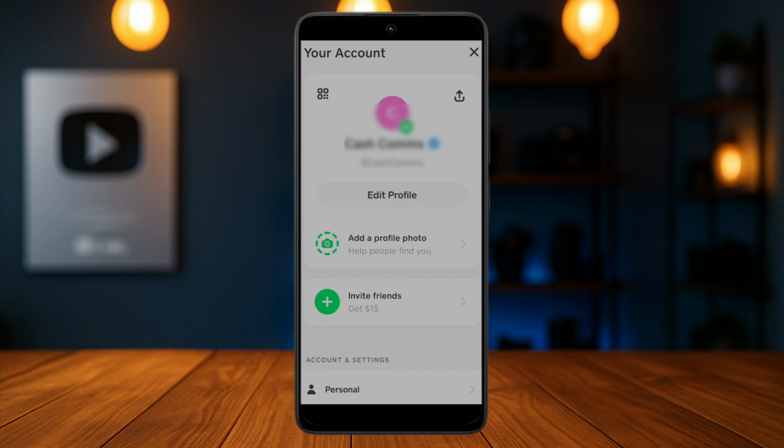Now, the other thing that you need to do is you need to inform people that send you money through Cash App that your old cash tag now has been changed. Otherwise, if someone else claims your old cash tag, the money will be transferred to the other person that claims it. So make sure you inform anyone that frequently sends you money.